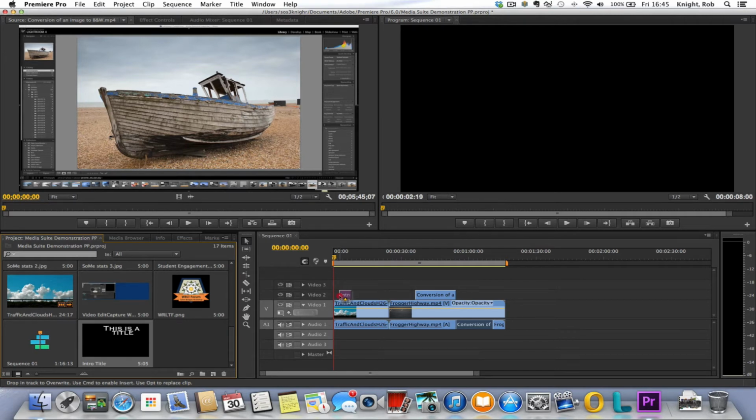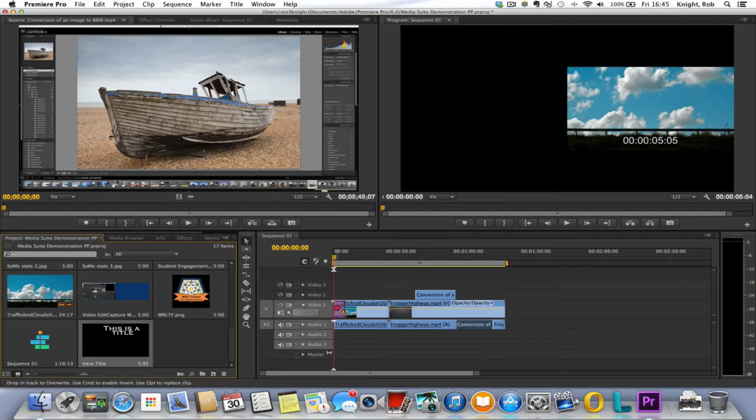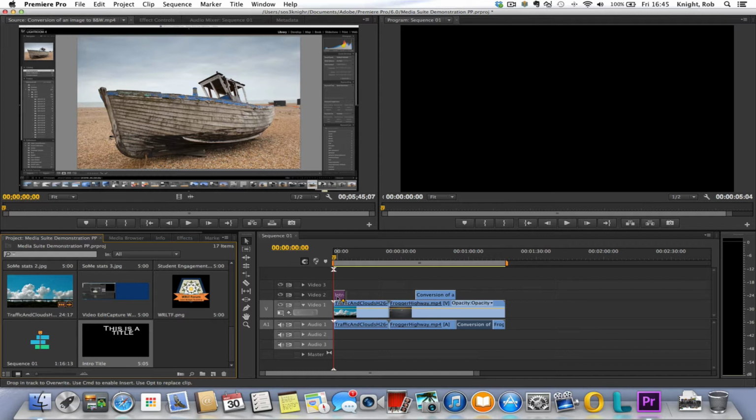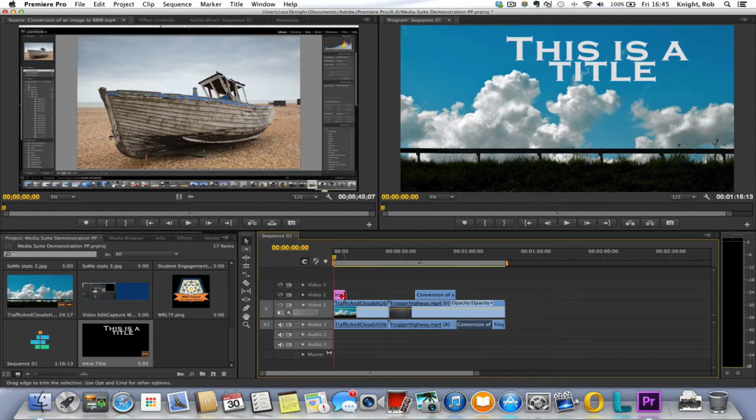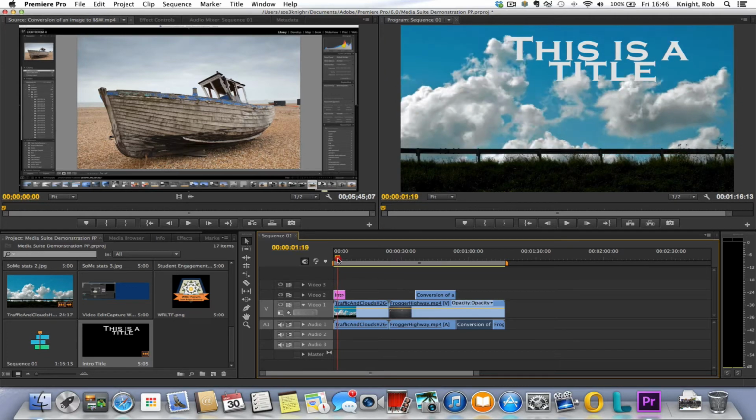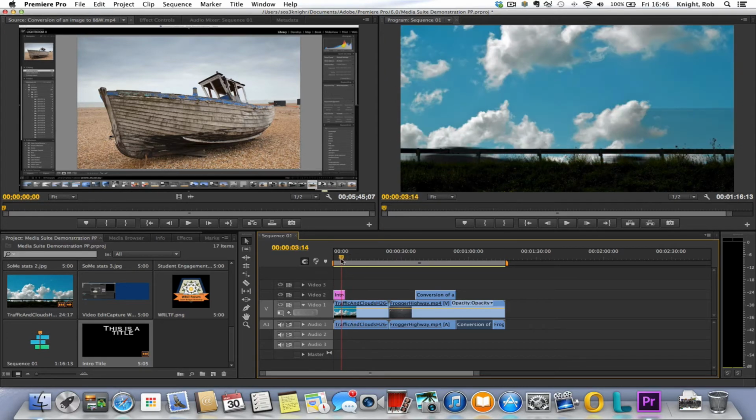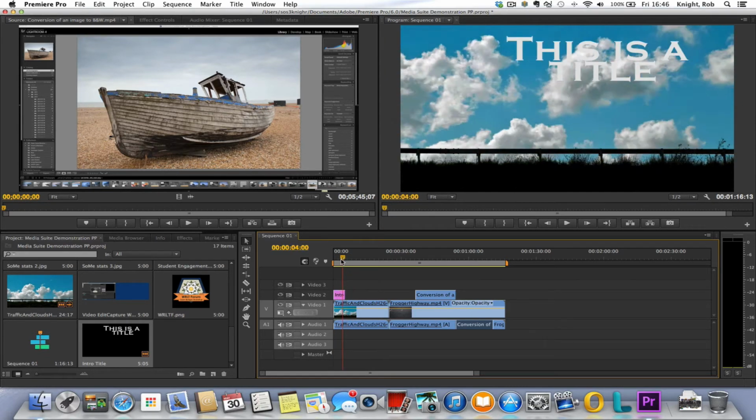or if it goes on at video line 1, it'll actually take a portion of the video out, but if we put it on video line 2, it becomes a cutaway and we'll overlay. So there you go. If we let go of that text on there, we can see that it appears over the first part of the video, and if we move our playhead, there we go, we can see the text is on the screen over the video.